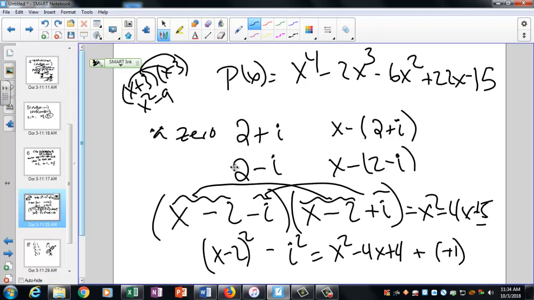That's a very subtle trick that will save you a whole lot of multiplication, because my guess is most of you who got to here would have gone x times x is x squared, x times negative 2 is negative 2x, plus ix, and then gone through the whole thing. And there's nothing wrong with that. It's just a little quicker if you can see it that way. So what do we know? What we know is that x squared minus 4x plus 5 is a factor.